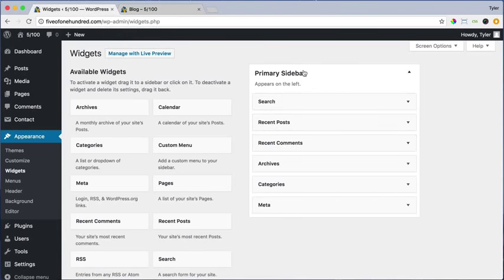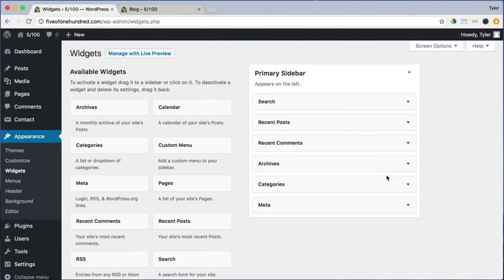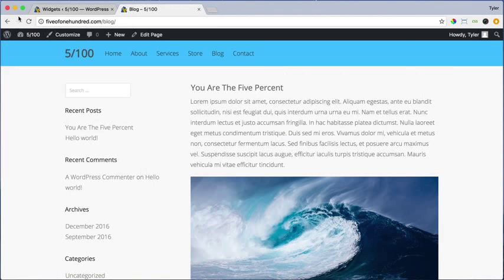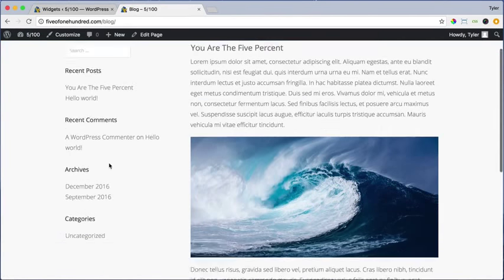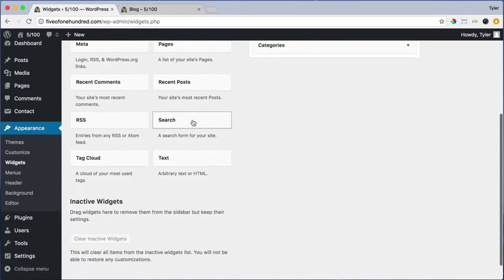All right, in the primary sidebar, you see it has search, recent posts, recent comments. So that correlates with that. So let's take away meta. You just click right here and press delete, and that goes away. And now we can refresh and we don't see this meta anymore. It's gone. All right, so how do we add things that we want?